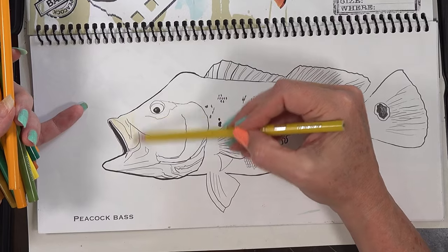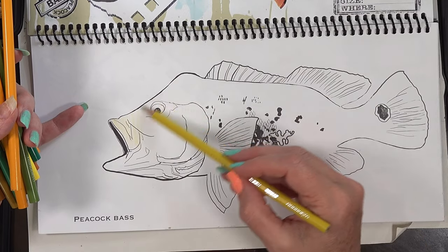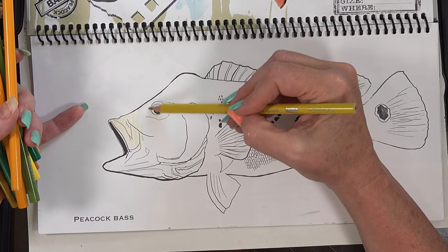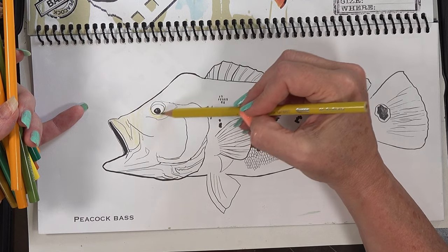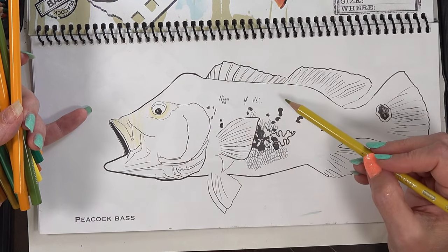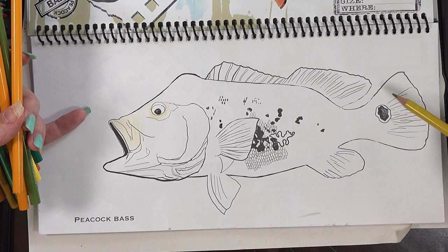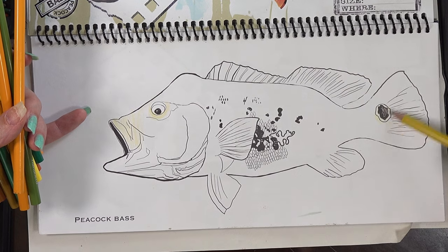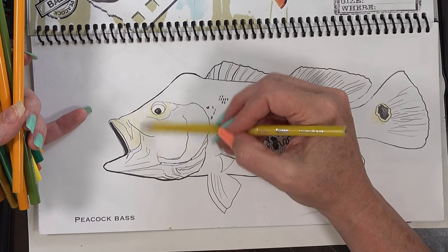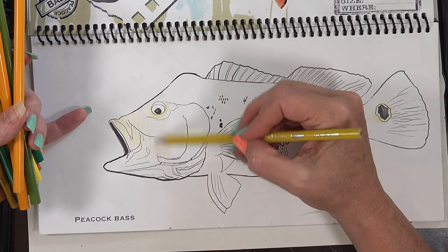Man, I know I just said that these weren't as pigmented, but Lord have mercy, they are. They've got some wild, vivid color. I don't know how light fast it is, but it doesn't matter here because this is, say it with me, for practice. I just want to get all this color in here.